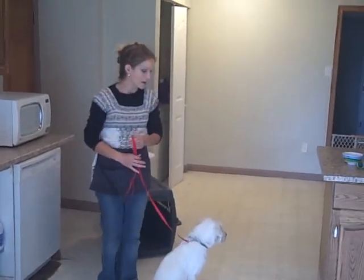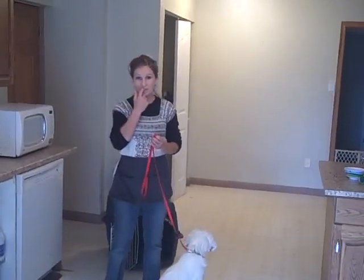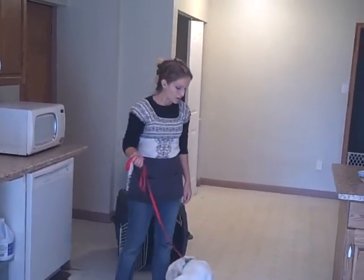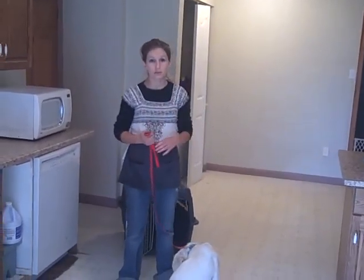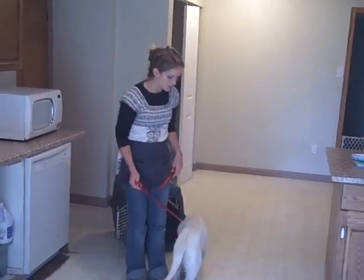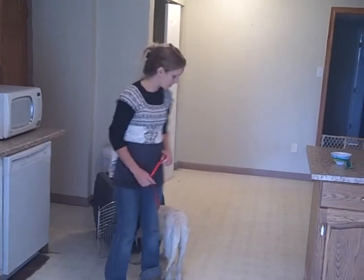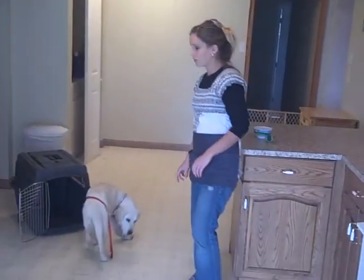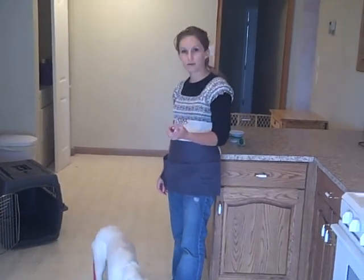And on that note, he knows where the bell is at our house. He's going to need to relearn where the bell is at your house. We've included a bell in your packet, so there'll be one sent home with you. Go ahead and hang it on the door that you're going to use most often to take him out to go to the bathroom. And when he's not looking, rub something yummy on there so he doesn't just go and lick it right off. You want to do it when he's not looking so that he's got to find it on his own.